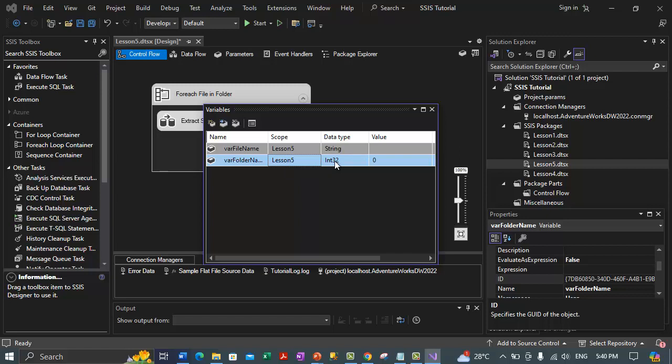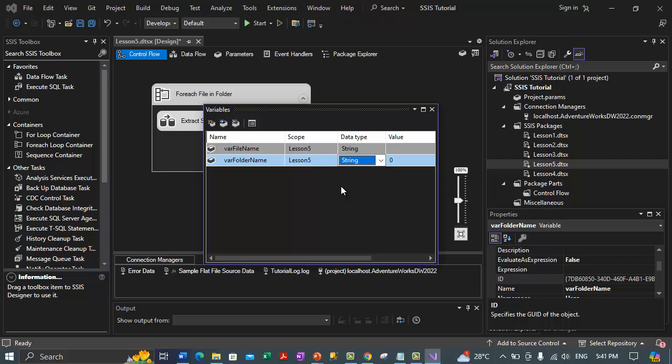Then set the data type of the var folder name variable to string, because the path will be a string. Now this package is set, right? And we are not setting the value over here.